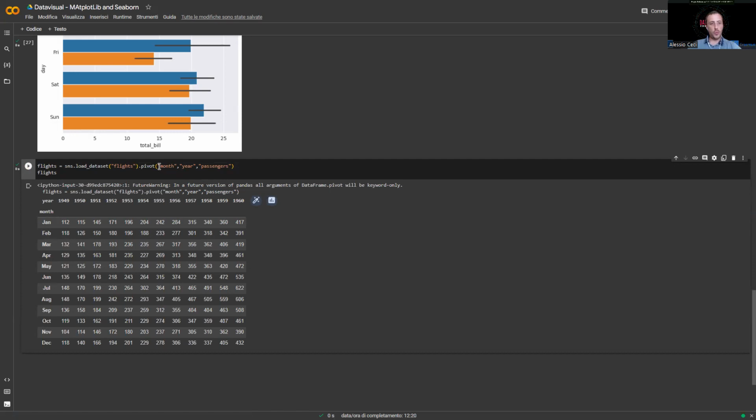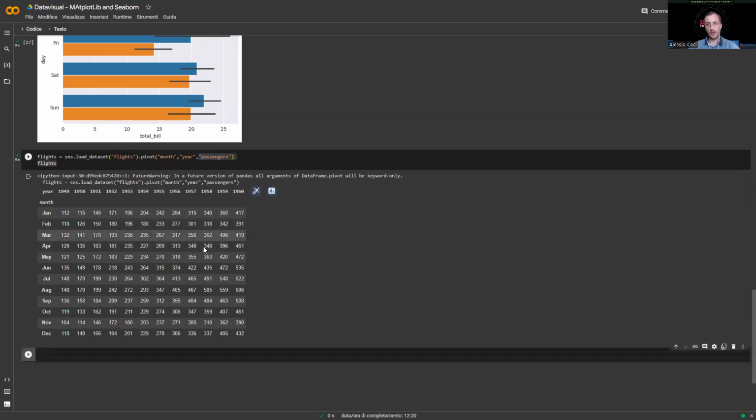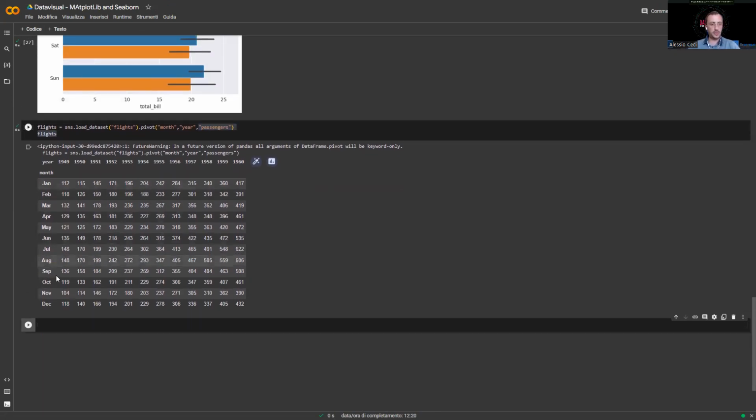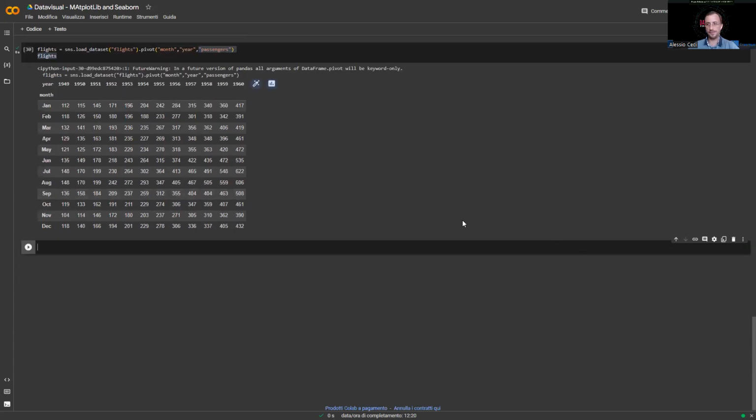What we did here, we told the program we want month here in the x-axis, the year of the flight on the y-axis here, and we want the passenger column as data interrelated to year and month. And here it is. Yes, okay, I will leave the table here as a reference.